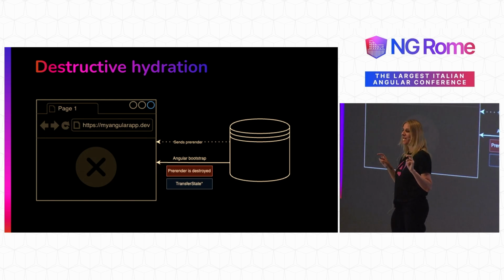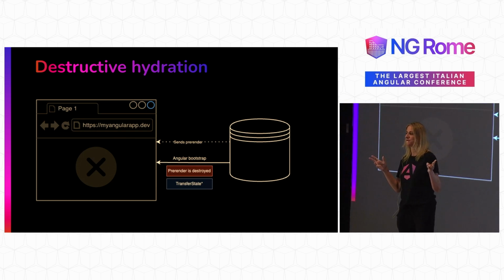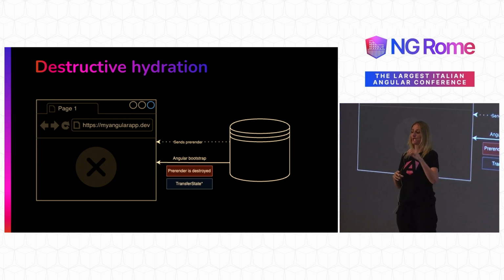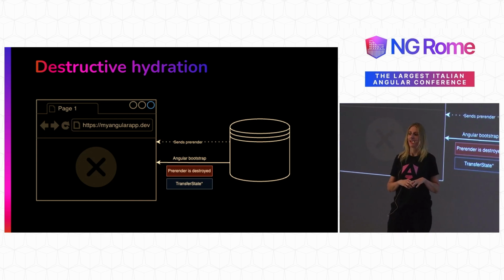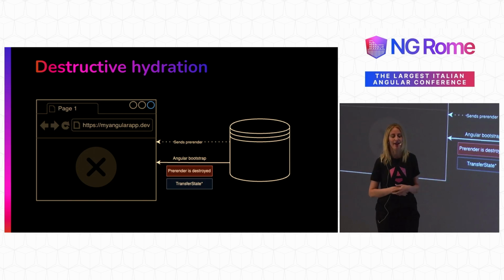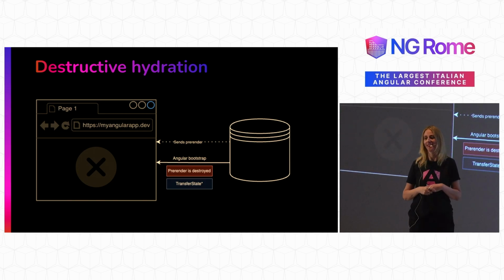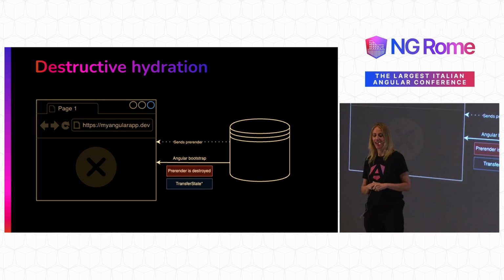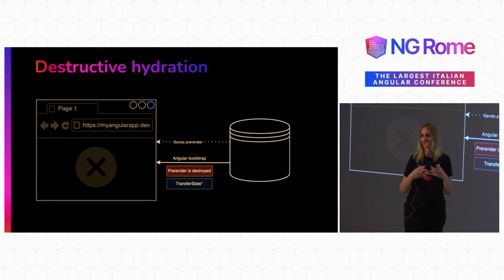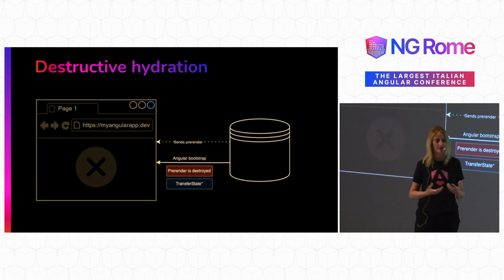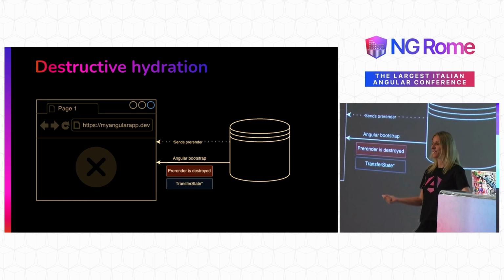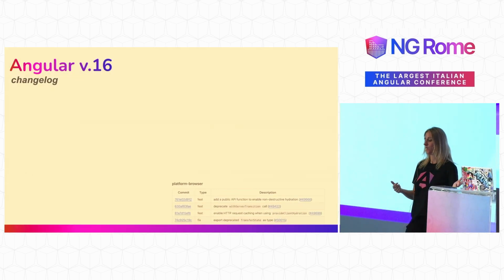Imagine if you have a video player, for example, in the page. It's pre-rendered, you send it from the server to the client, and then you bootstrap JavaScript, and if the player was at, I don't know, 3, 4, 5 seconds, everything reboots and it goes back to 0. That's not a great experience for our users, right? So we want to prevent those flickers, the duplicated state, the duplicated data. How do we do that?